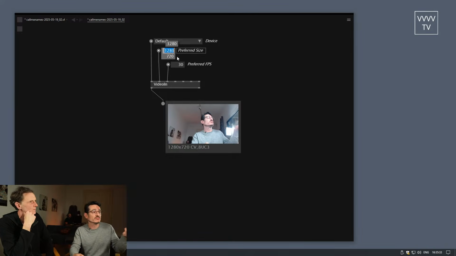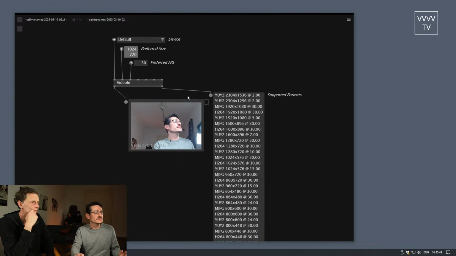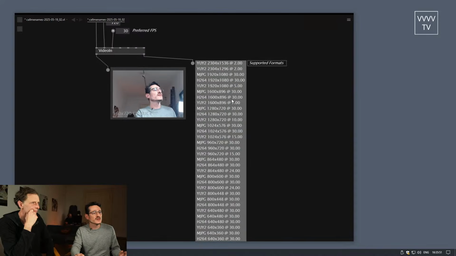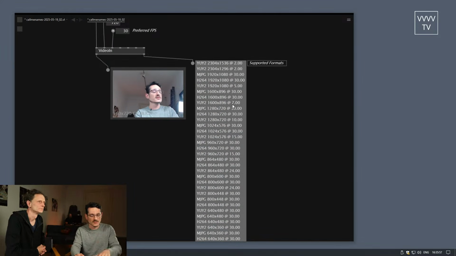So I could type some weird number here, and that might not be a correct configuration for my device. So how do we know what my device can do, and how do I know what I'm actually getting? First of all, in this output pin we give you a list of every single configuration, resolution, FPS, and whatnot that this current device supports.